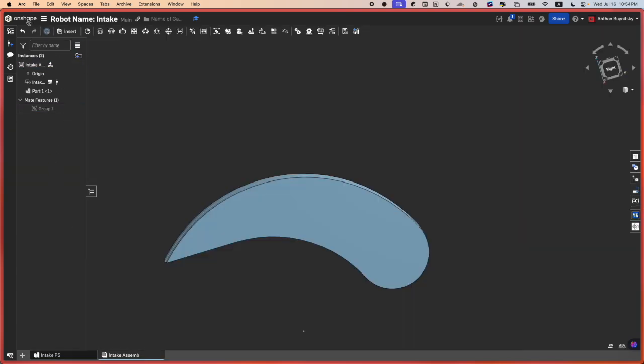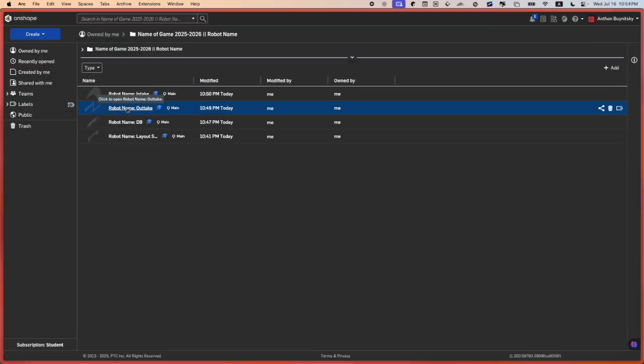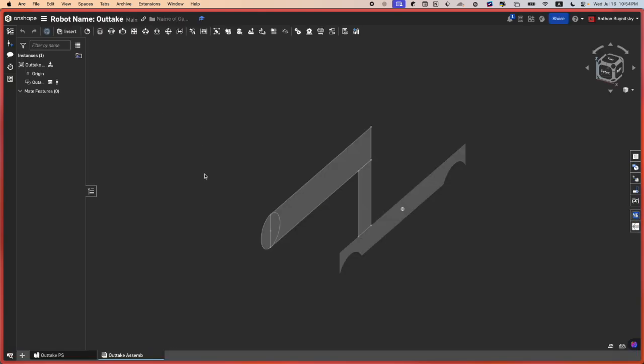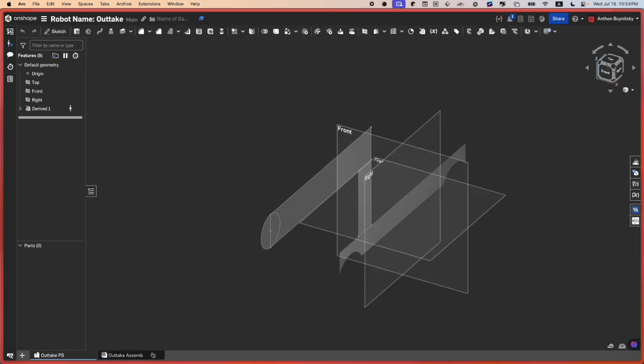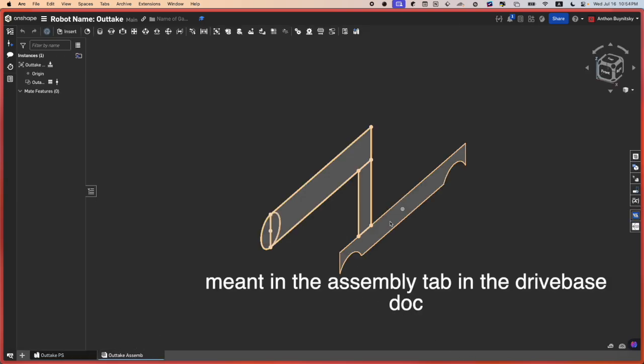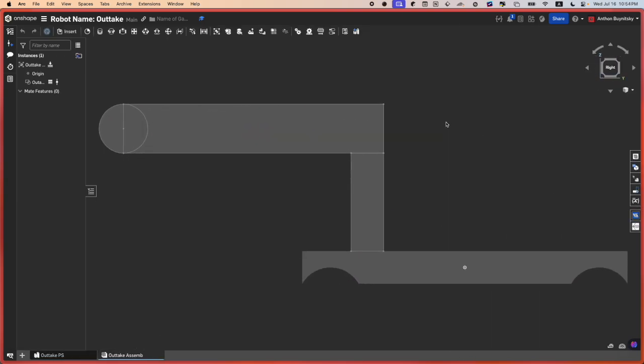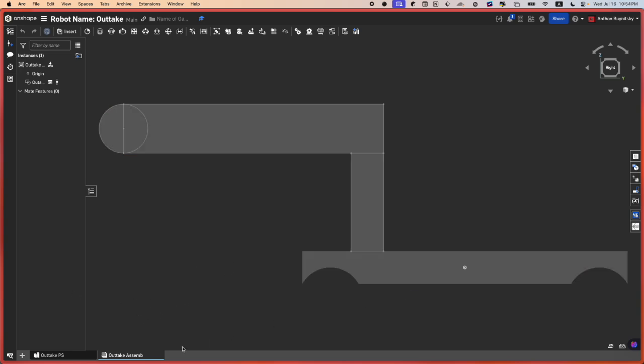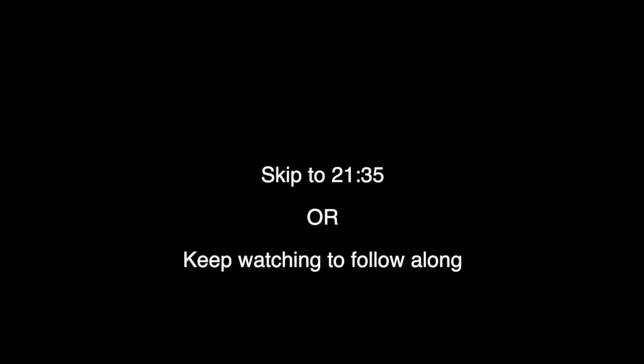And now I'll just quickly do these for all of the documents. I'll just make it 1 inch wide in the part studio. And in the drive base studio, delete the U channel. So yeah, do that for all the part studios. So make the part, import it into the assembly, and then in the drive base, delete the U channel. And then we'll go from there.